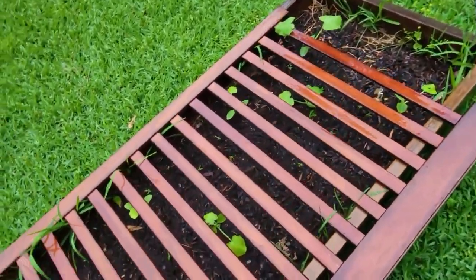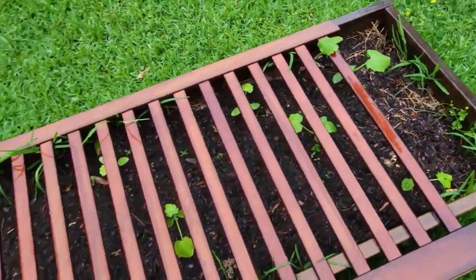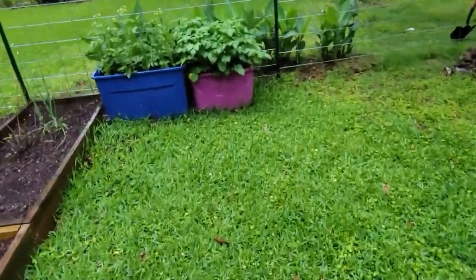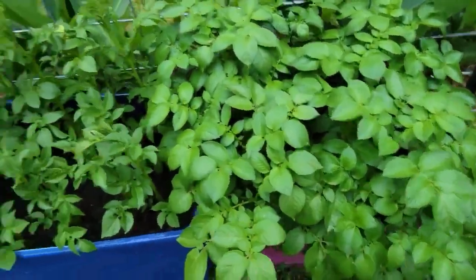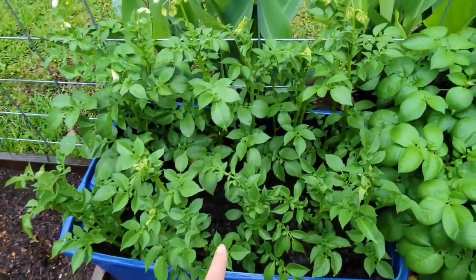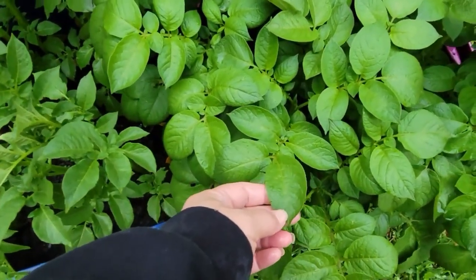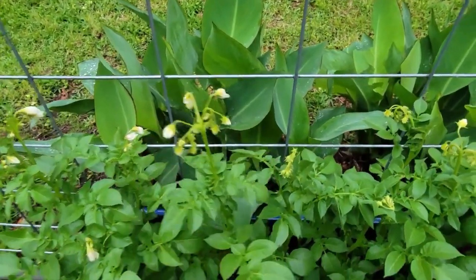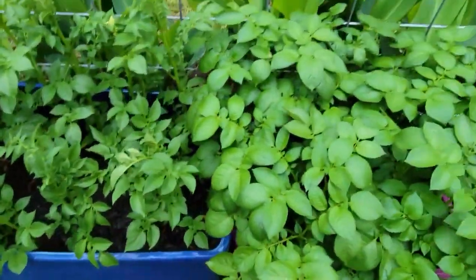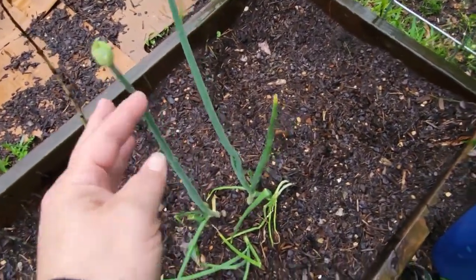And here is squash — we've got squash plants in this one. Over here is another batch of potatoes. These are red potatoes and these are russets — you can tell they have different leaves. I just know because I know which ones I planted where. These have already flowered. I'm just going to wait for all the foliage to die down on all these potatoes before I harvest. These onions are bolting — they're getting a flower, so I'm going to pull that up.